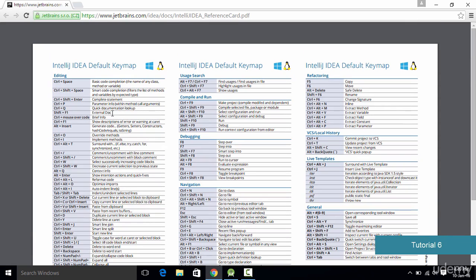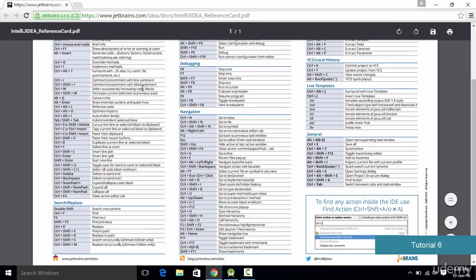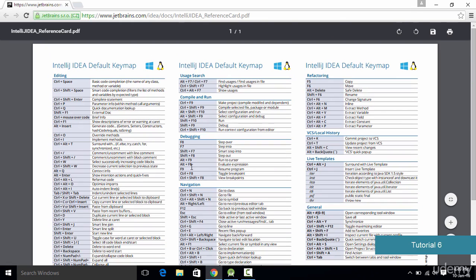Now in these tutorials I'm not going to be using these shortcut keys, and that is because if I'll be using the shortcut keys then it would be difficult for you to recognize what I have done. So these keymap preferences are usually available in a PDF format, so you could easily print them out and have a copy with you all the time so as to increase your productivity and efficiency while writing the code. So make sure that you print it out and always have a copy with you.